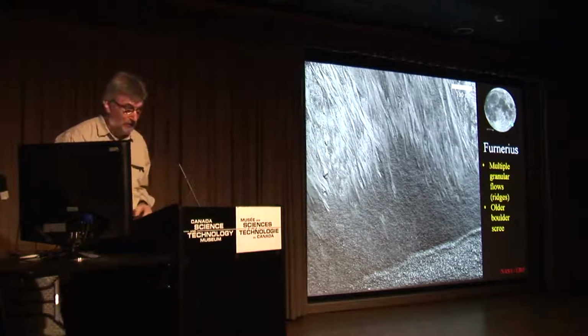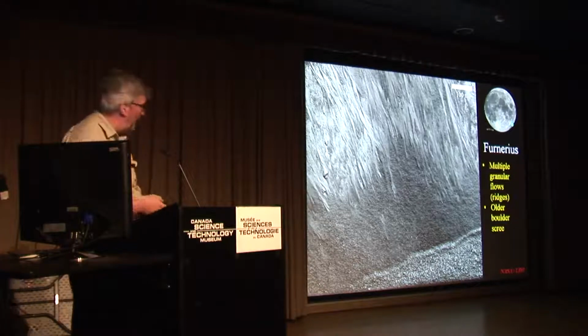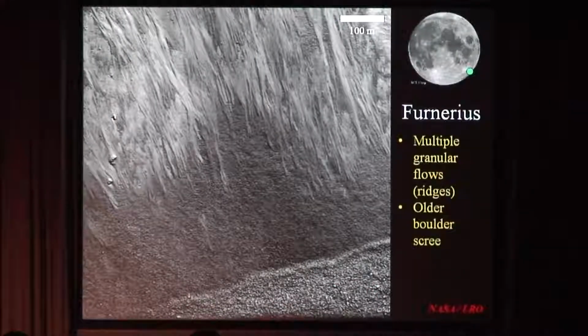And this is a glorious example from Freres crater where very narrow, fine-grained debris flows, that's upslope here, downslope here, there's the crater floor. There are literally, every one of these streaks is a fine-grained debris flow. There are hundreds of them. And they're draped over a boulder apron, as you can see here in the lower slopes of the crater wall. That's just a carpet of boulders, somewhere in the 10 to 20 meter size. And then down on the floor of the crater, you can see even coarser boulders again.